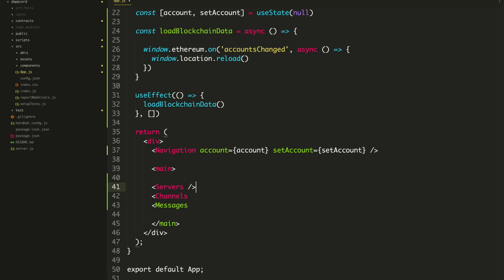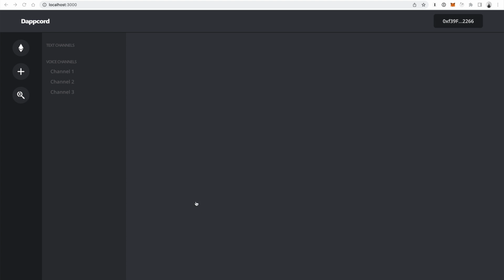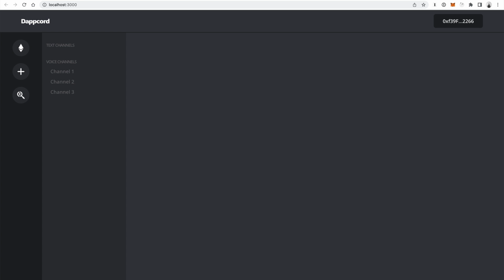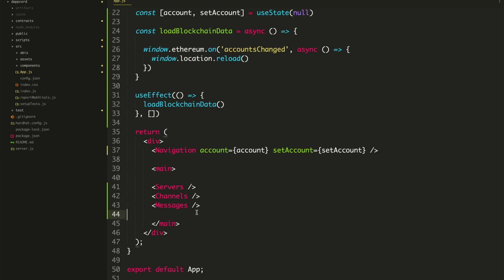Okay, and then we're going to just do this. And we're going to lay the components out on the page. Now, they're just placeholders. Okay, there's nothing really that's going to work yet, but I just want it to look more like our mock-up so that we can see kind of where we're going, all right? Once you've got that in there, you'll see something that looks a little nicer than what we've been working with, okay? Just placeholders, nothing actually worked. If you click on something, nothing does anything, okay? We're going to fill all this stuff in.